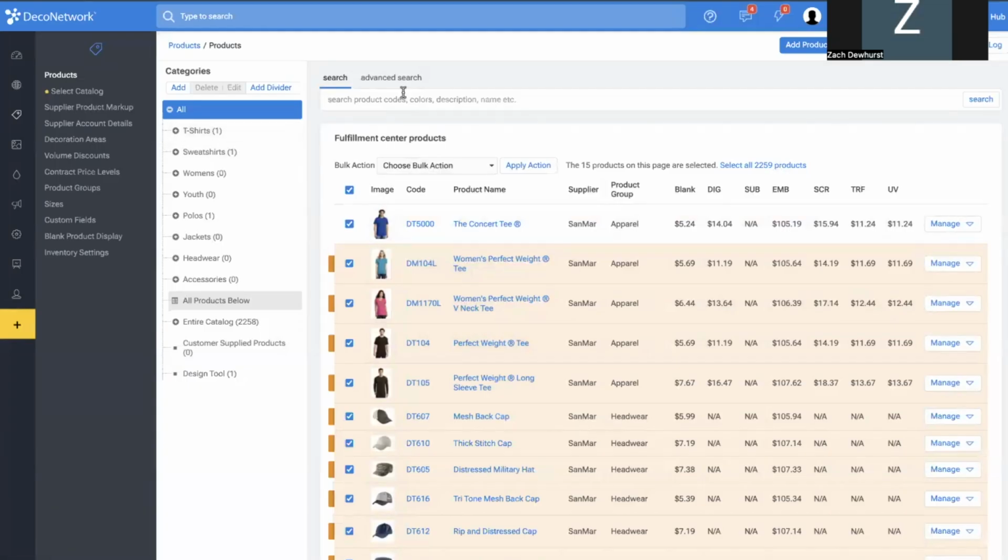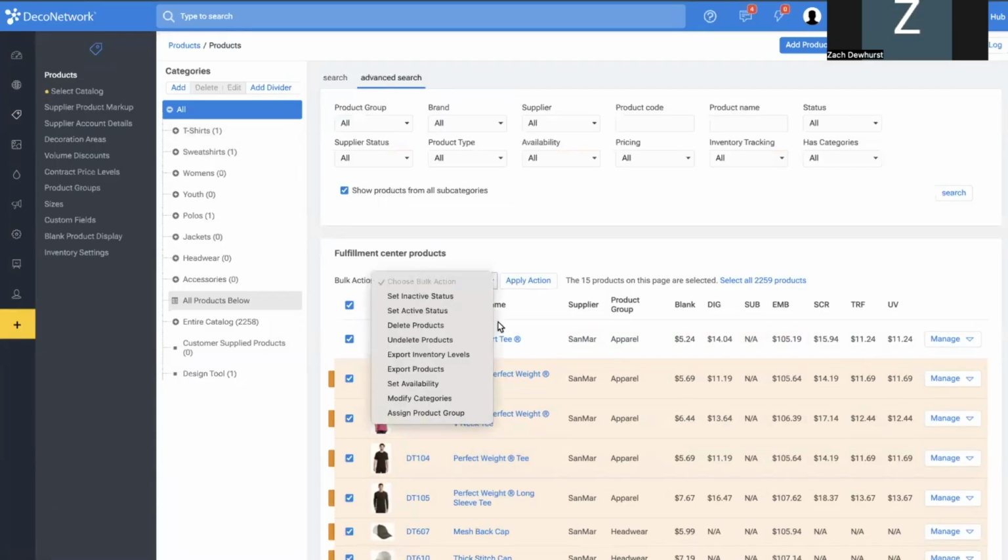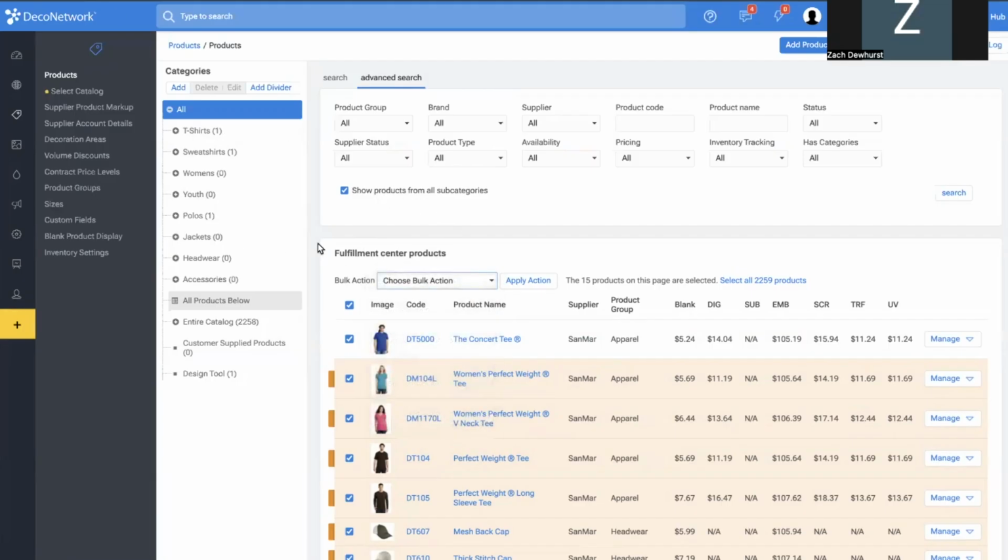Some of the other bulk actions that you can apply, you can change the product group. I don't want to get too detailed about that, but let's say that you do not offer printing onto polos.